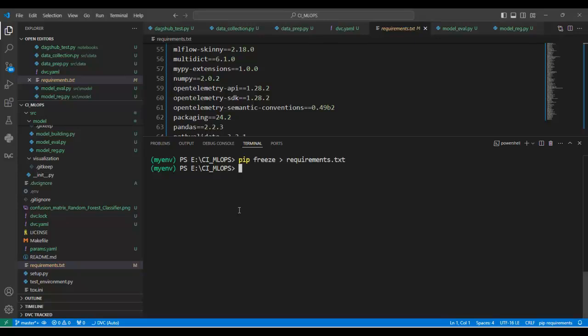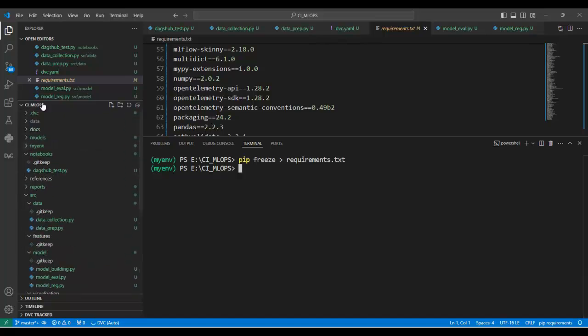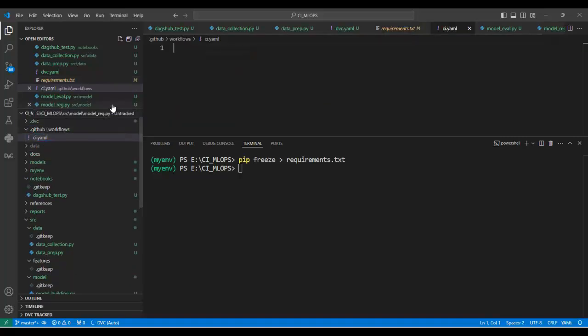So as we discussed, we are going to create a CI workflow to execute the DVC pipeline on the GitHub Actions runner space instead of running the DVC pipeline locally, right? That we have just done. We will run it on the runner space. So for that, we need to create a .github folder. Let's create a new folder with the name .github, and inside it we have to create another folder with the name workflows. Let's press enter. Done. Now into that, we have to create our CI workflow file. Let's create a ci.yaml file. You can give any other name as well.